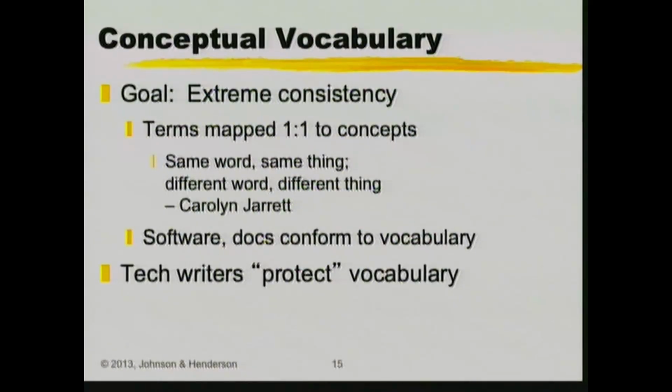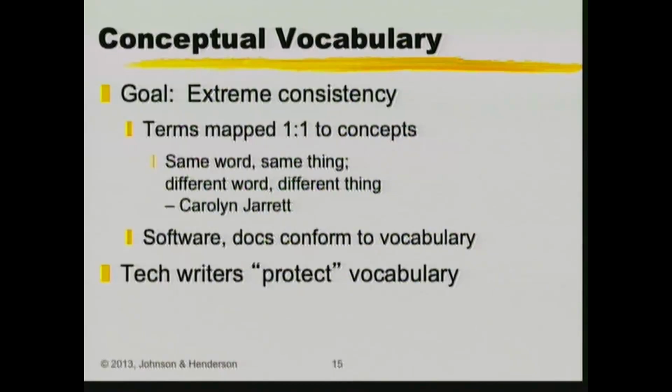And you're not going to do that unless you've actually sat down and figured out what your concepts are and what your terms for them are going to be. The software and the documentation and everything should conform to that vocabulary. So you won't get a situation like I had just last week where I had an electronic device, I took it out of the box, and I had to register it online, and it turned out that they were asking for the product code, and on the back of the thing it didn't have a product code, it had some other kind of number called something else. And I wasn't sure if that was the product code or not, okay? Because they called it one thing in one place and a different thing in a different place.